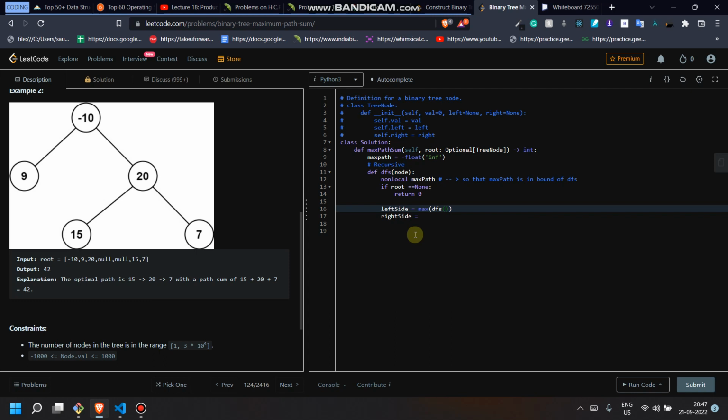But DFS of whatever the node left, comma, max DFS. So what does this line do? That's the left side.